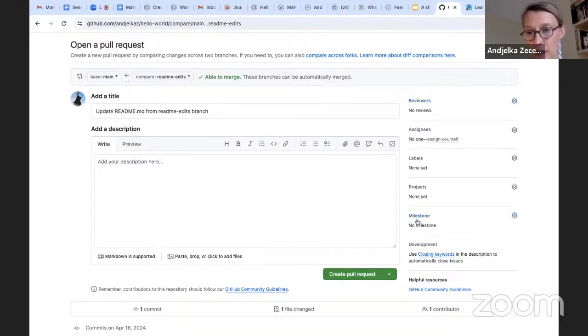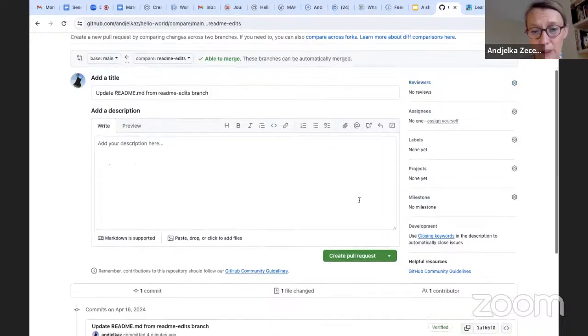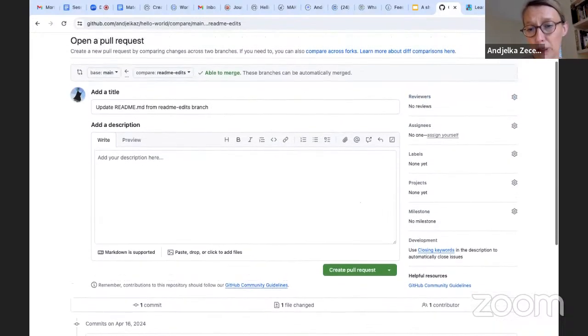And I would also like to comment shortly on these options on the right-hand side. Here, when we create a pull request, we can assign specific reviewing tasks to members of our team.